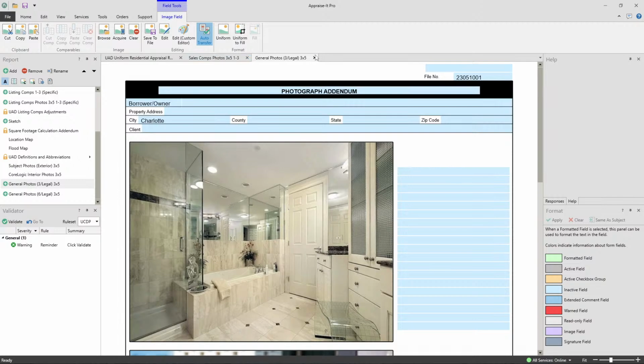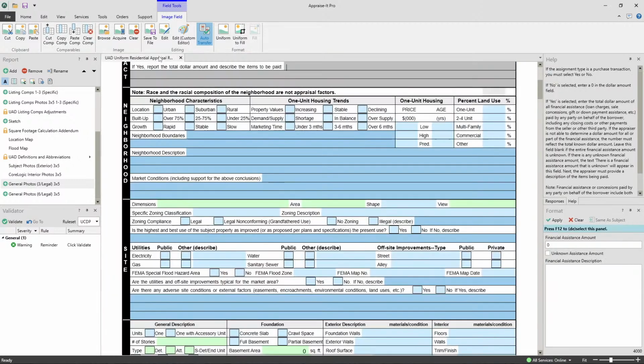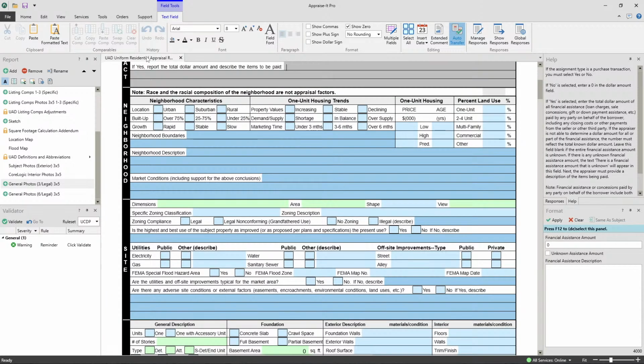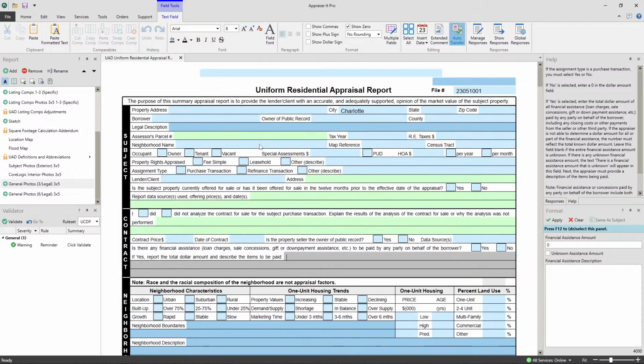Creating a template. Now, sometimes I go over this, sometimes I don't in the introduction. So I'm going to go over it here now. Using templates, if you're coming over from Appraise-It Classic, a template is basically like a skeleton in Appraise-It Classic. It serves the same function, but it's much easier and better in Appraise-It Pro, and the way that you deal with them is so much better.